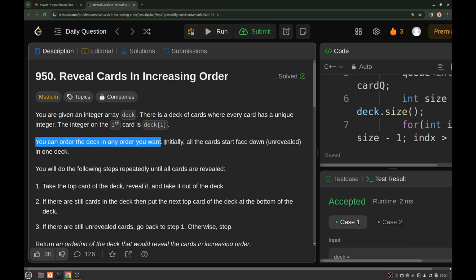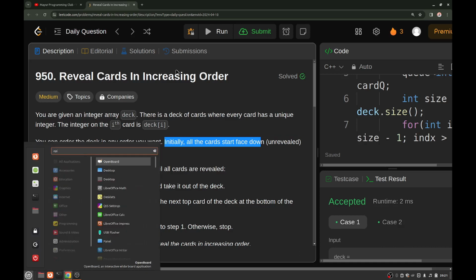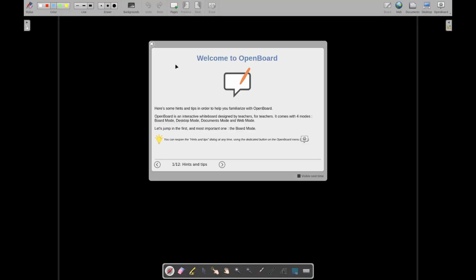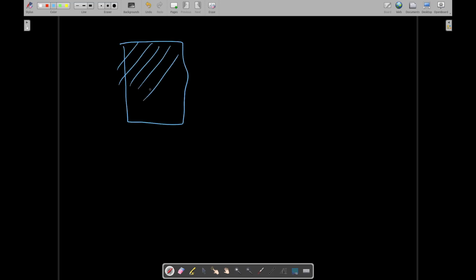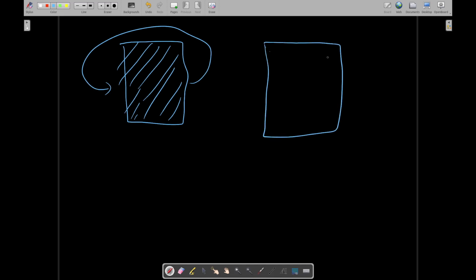Initially all the cards are starting face down. It means that they are not revealed. So what is this face down position? Let's say this is the card given to you, and it is the back side of the card, and if you flip this card, it will show an integer representing this card.